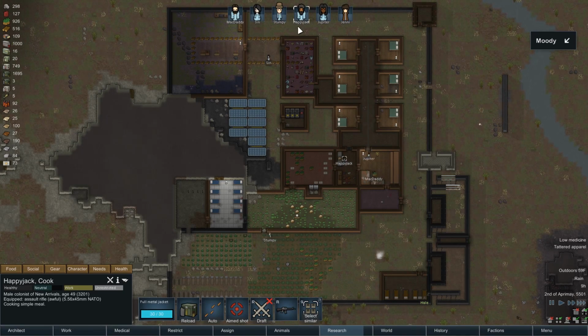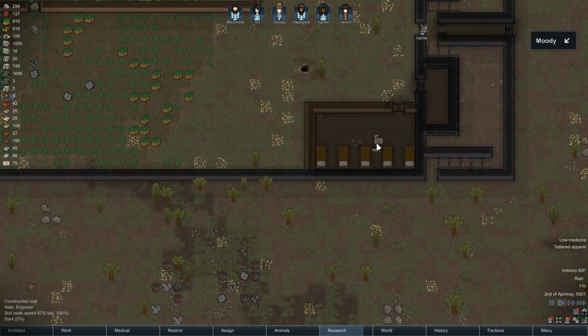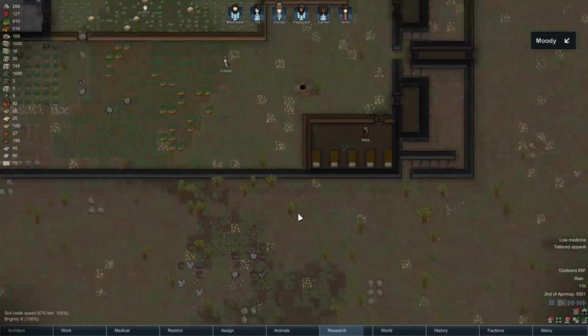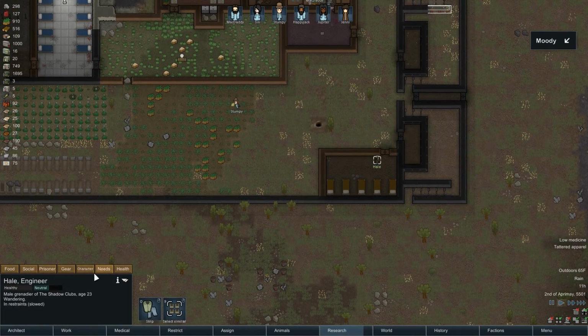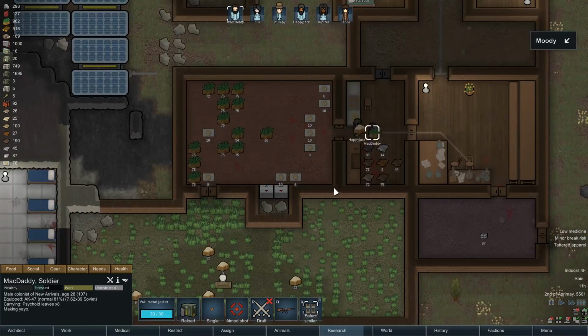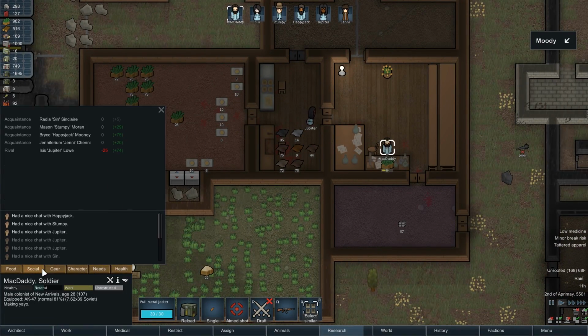Just checking everybody's aiming. I want to make sure everybody's aiming and not quick shotting here. Oh, I forgot we had a prisoner. We are trying to convert them. Ooh, they look like a very hard prisoner to convert. 99. No missing. Has Mac Daddy been doing drugs? I guess he's just putting some down.